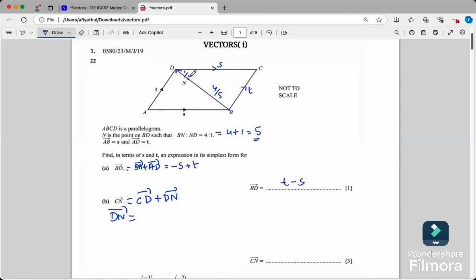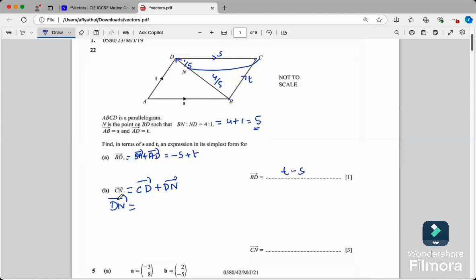So this is going to be 1 by 5. So you're just simply joining from A to B. Therefore, you have to find out your DN. So DN is going to be 1 by 5. It is on the line DB, right? So it is on the line DB. So BD we already found. So DB, it is just the direction is opposite.